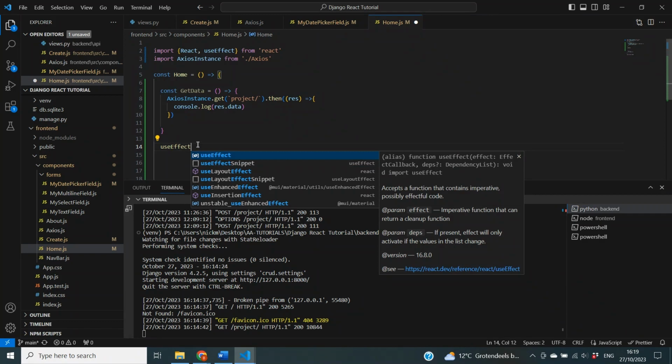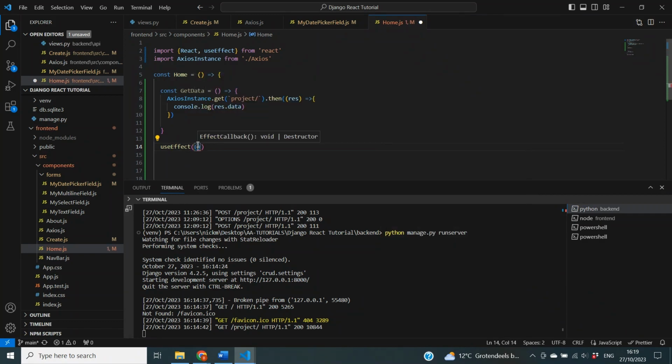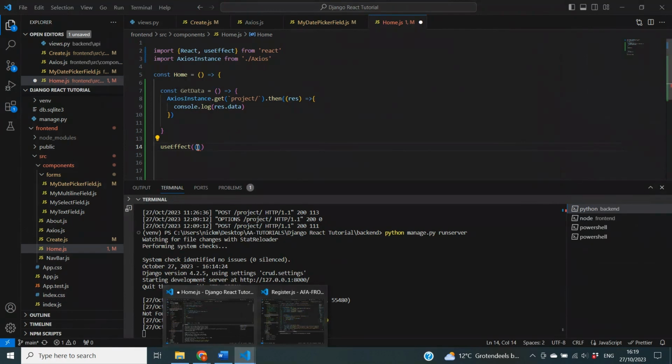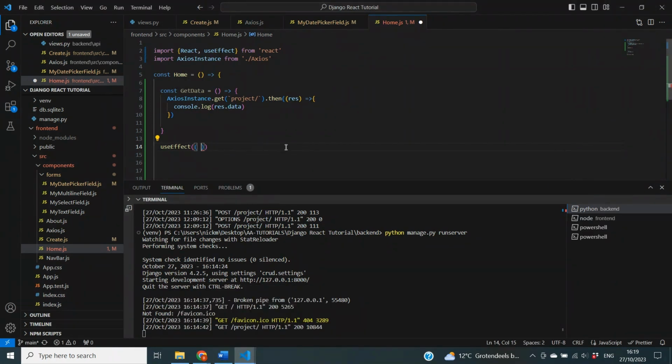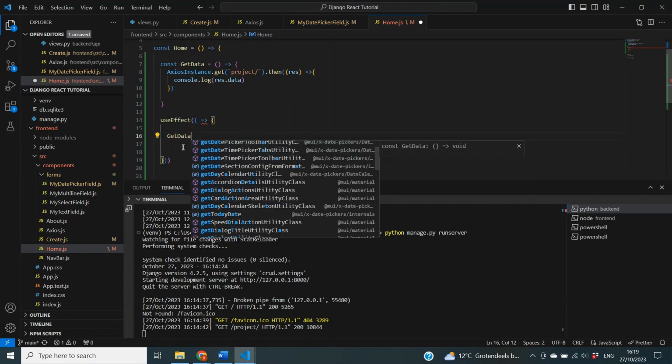And then I'm going to open twice the round brackets. And within this round bracket here, I'm going to define a function with the curly brackets like this. And in here, I can define getData.